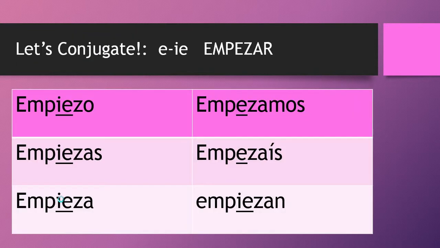All right, and then here are just some conjugations. You'll notice that I've changed my E here to IE. Empiezo, empiezas, empieza. Remember that rule. I do not stem change in the nosotros and the vosotros forms. So my E stays an E. And then I have empiezan. These verbs are also called shoe verbs or boot verbs. Maybe if your Spanish 2 teacher taught you boot or shoe verbs, then you would recognize that.